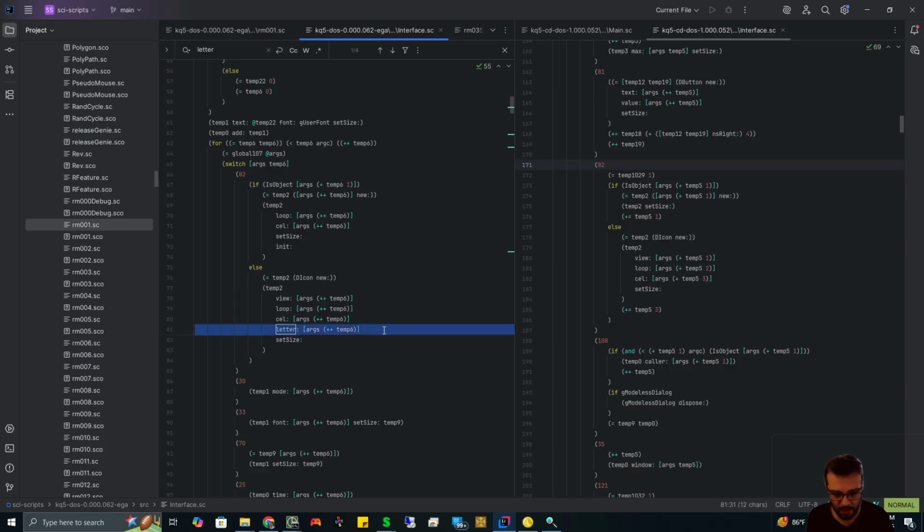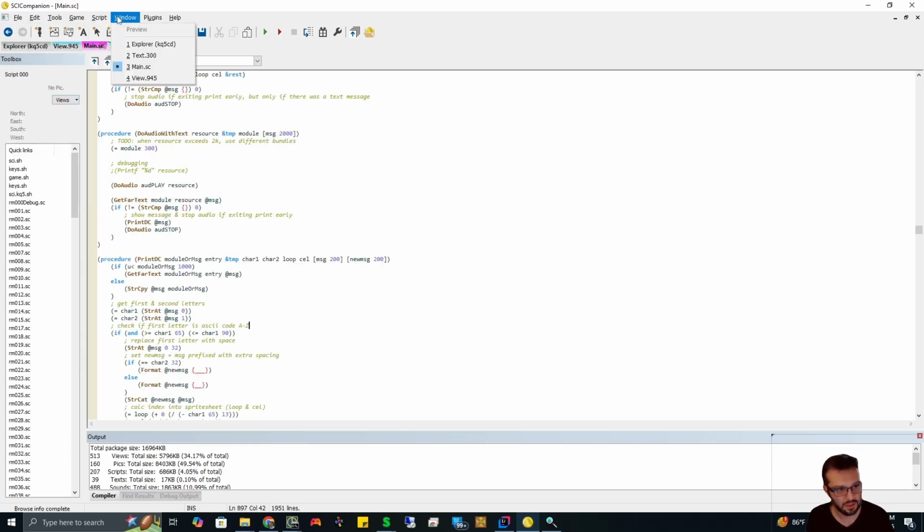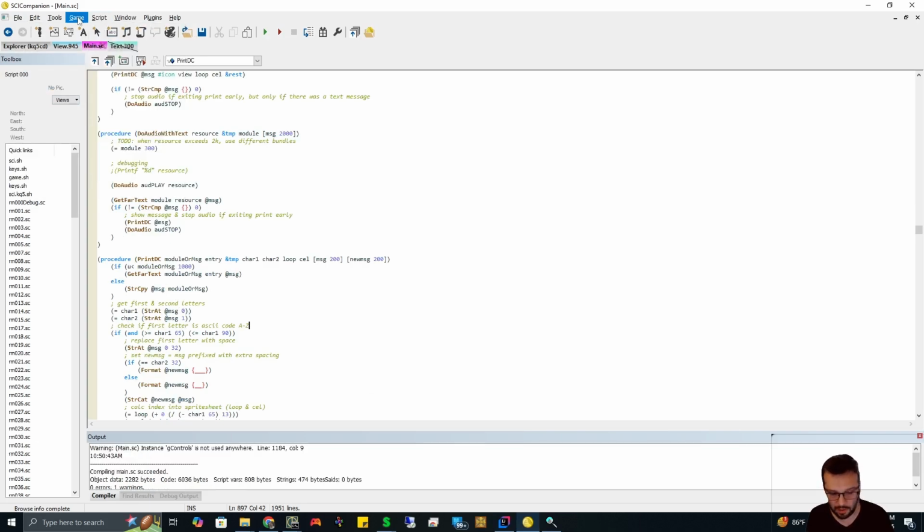And then it adds one other thing here called letter. And this flag kind of drives the letter behavior. So before I go a little bit further there, let me save. I'm calling print DC. We're going to see what this looks like without having that letter functionality.